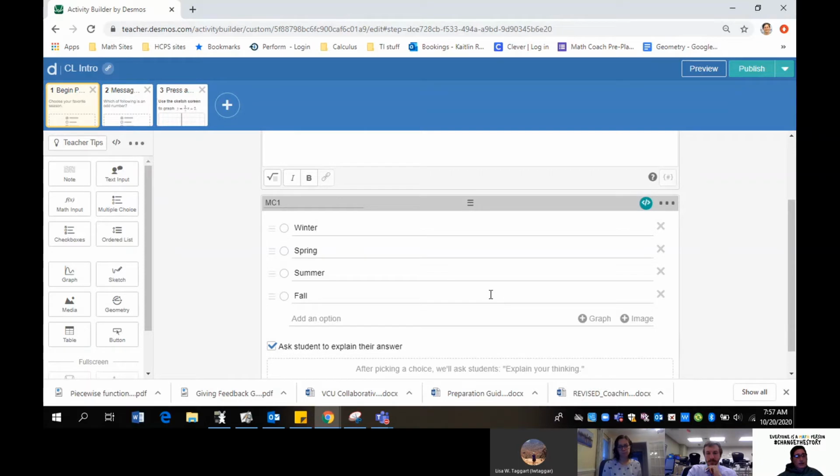One thing we have to make sure we do is, when you're using one of these components, go ahead and give it a label, because sometimes you have to refer back to this label. So I labeled this as multiple choice 1, and everyone has their own way of naming stuff. I usually do it based on the component and the slide that it's on, because it helps me keep up with where things are. So this is my multiple choice question on slide 1.